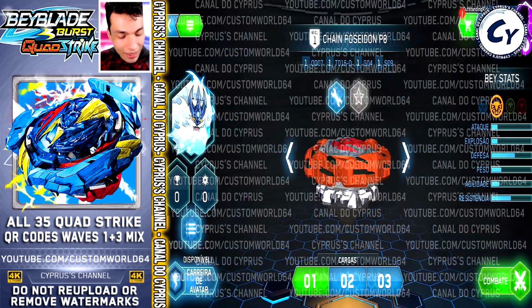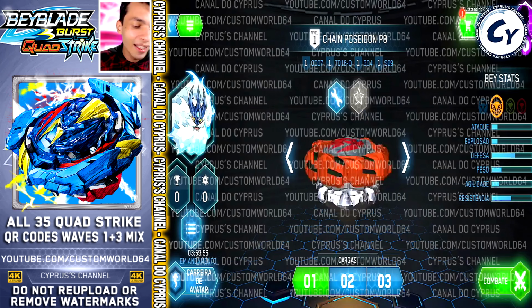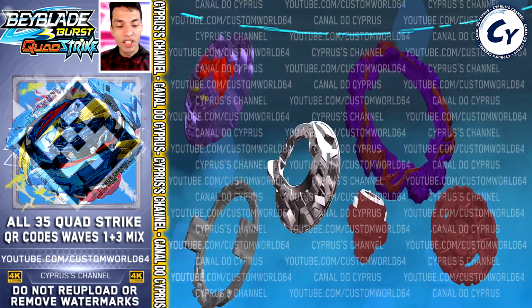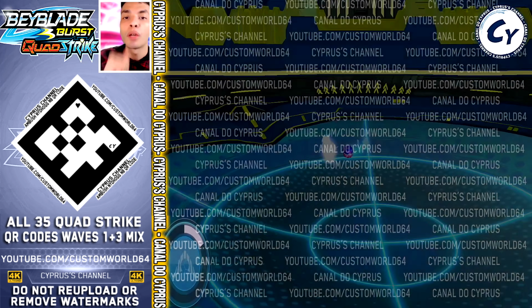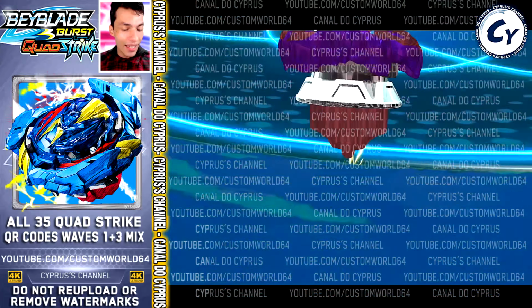Let's save. Let's activate Avatar Track, because this is a very real and legit QR Code. Let's move on to the next one. Galera, pro nosso próximo QR Code, o que é que nós temos? Dessa vez, agora a gente tem o Ambush Nidhogg, que vem no dual pack do Chain Poseidon. Mais um QR Code novinho pra você. Our brand new QR Code right in here for you. Here we go, my bros. Let's take a look at it.